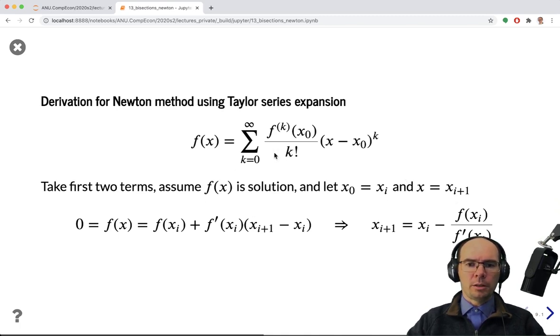And we just plug it in, use the first two elements of the series, and we have this formula from which we can express x_{i+1}, the next point in the sequence of approximations, and get exactly the Newton formula.